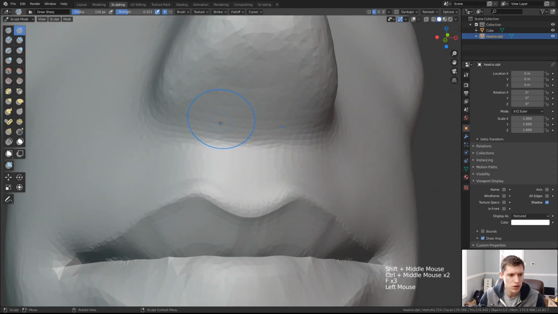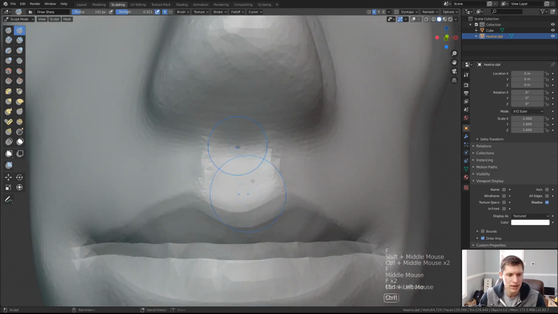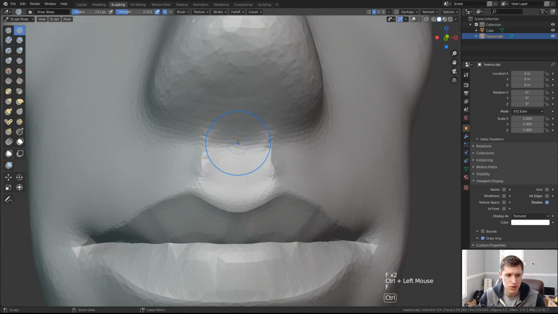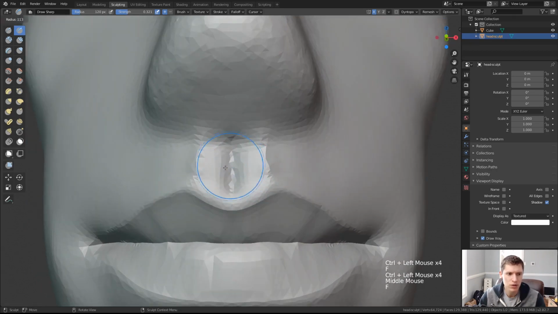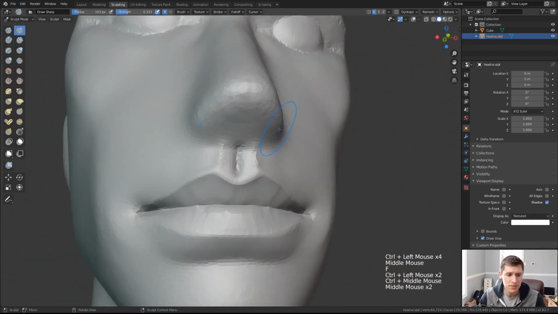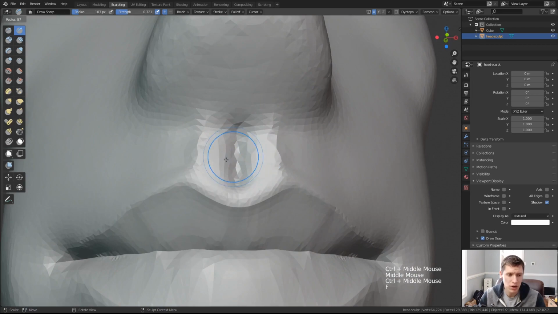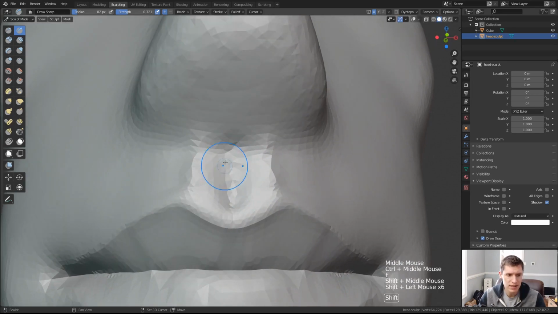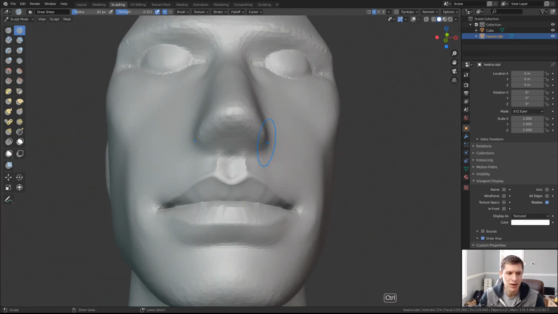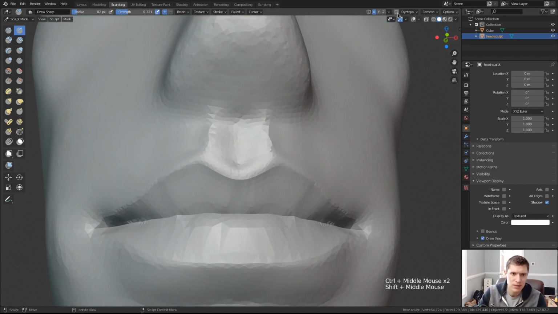And so with the Draw Sharp, we're just going to create a ridge connecting the peaks of Cupid's bow to the nose. And then once we have the ridges of the philtrum, we're going to hold Control and in the middle, push it inward to create a valley. Now on some faces, this is left sharp, but more often than not, it tends to be a smooth dip inward.